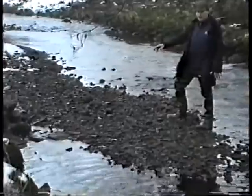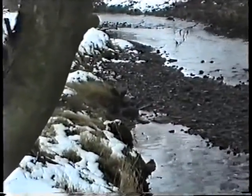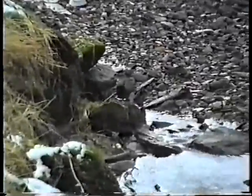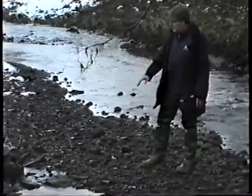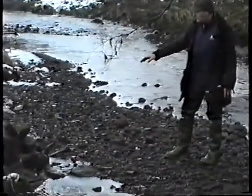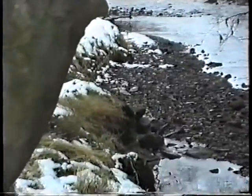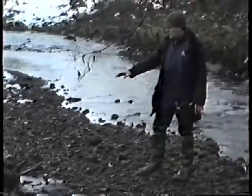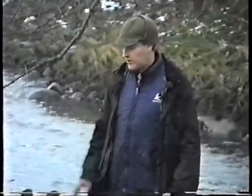Here we have another location where we have a sluice coming down from the field. What I've done here, I've roofed over this sluice, and I've roofed over the top piece, so when the water's low I've set two traps. I'll set one in here and one up here. When the rain comes, it puts this bottom trap out of commission. I've still got the top trap working, because the mink love to investigate these tunnels into these sluices and anywhere there's running water and drain.